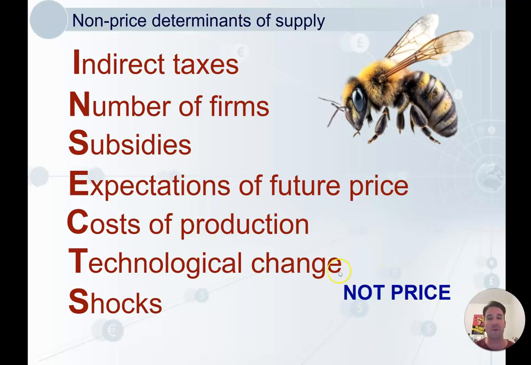We need to remember that just like demand, price does not shift the curve. And that is because price is on the axis. So we already know how much they're willing and able to supply at all the different prices. It's only if that changes, if they're willing and able to supply different amounts at each price.